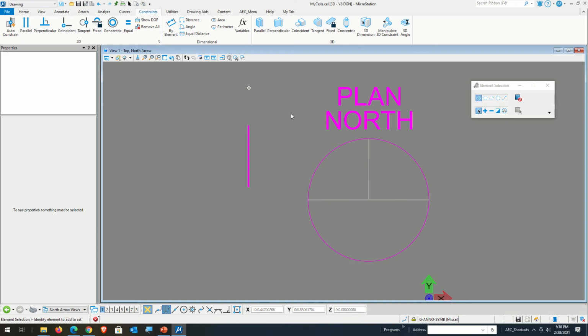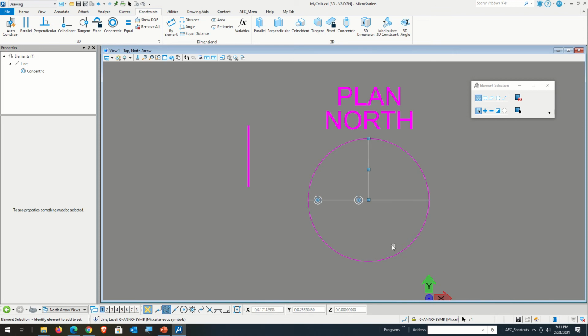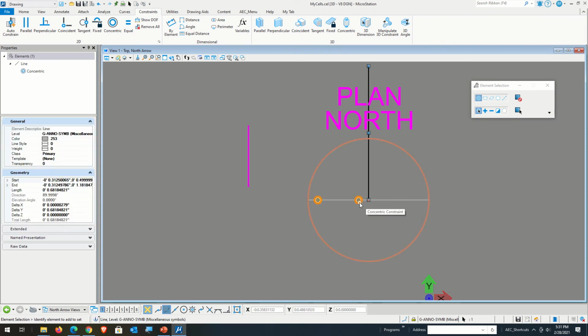So what did that just do to me? Can I lengthen this thing? I can lengthen. No, I can't lengthen it there. Can I lengthen it there? I can lengthen it there. So that was weird. Okay, I'm going to highlight this thing, and I'm going to remove that constraint.